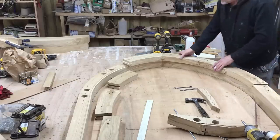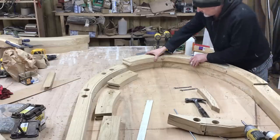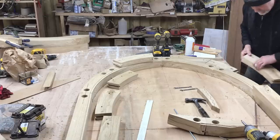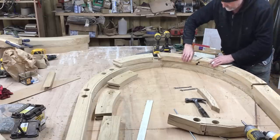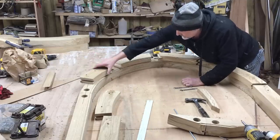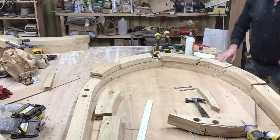Just another little thing I'd like to point out. If you're doing something like this, try to stagger these joints as best you can. It gives it like a brickwork strength, as opposed to having them one over the other. Just a little thing I'd like to point out.